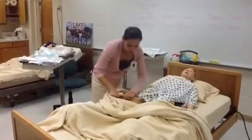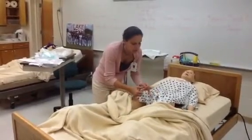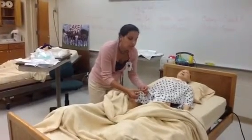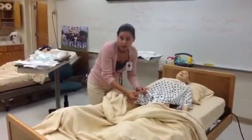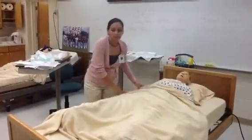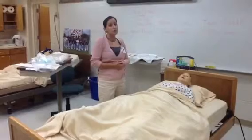If you were not sure about the size that you put in, it is on the catheter itself. So this is a 14 French 5 to 10 ml balloon, and I know I put in 8 mLs, and I would document that. And then I would give my patient some instructions.